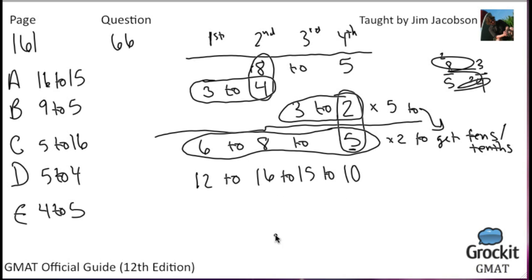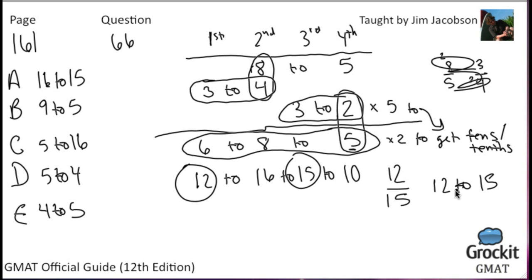And so the final question, just make sure we answer the correct thing. The ratio of the number of first graders to the number of third graders, that's this one to this one, that can be expressed as a fraction, 12 to 15, or as 12 to 15. Both are divisible by 3. 12 is 4 times 3, and 15 is 5 times 3. So the ratio is 4 to 5, which is answer choice E over here.